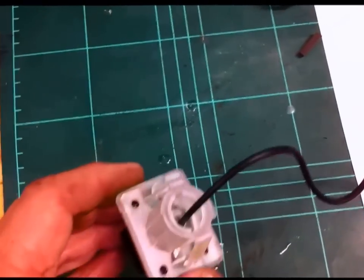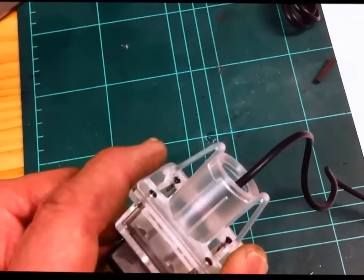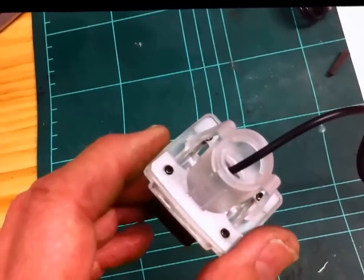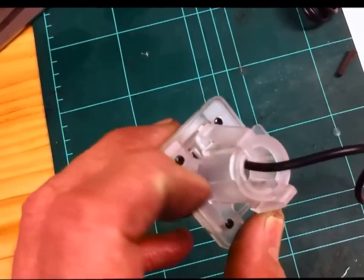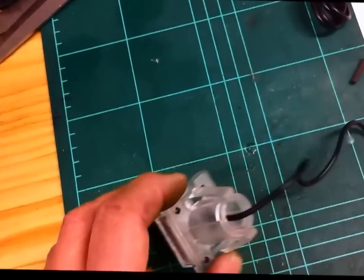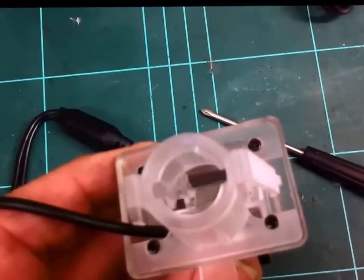But strangely enough, this happened with the last one. The cable there is actually protruding through the part where the number plate light goes. So this happened last time, so I have to undo those 4 screws there. So take the top off here and reroute the cable so it comes out of the side there. So I'll do that. I've rerouted the cable now, you can see how it comes out the side, so the top there is where the light fitting goes.